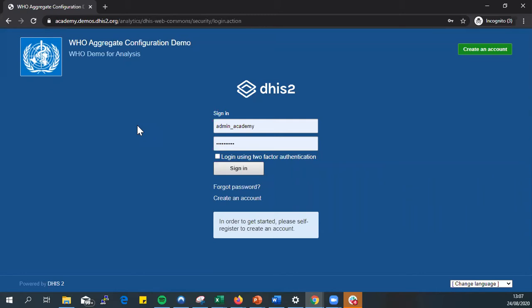So for example, I'm just going to log into one of the DHIS2 instances, and I will take up one scenario, or a use case, of a particular program. For this instance, I will be taking an example of an HIV program in the country called Training Land. I will show you, starting from the dashboard, how to look at the dashboard items as an HIV program manager, how you can use this data, which is displayed in your DHIS2 instance, in an actionable way, and how you can interact with other users, right?